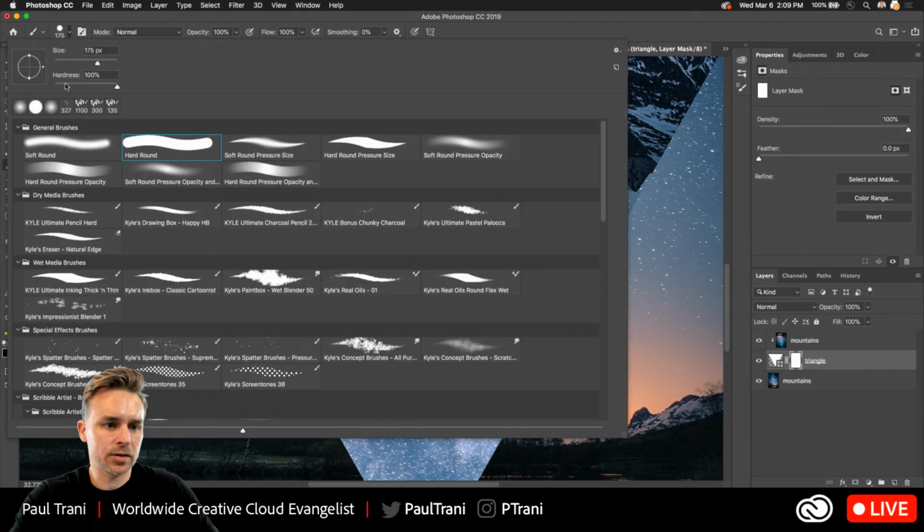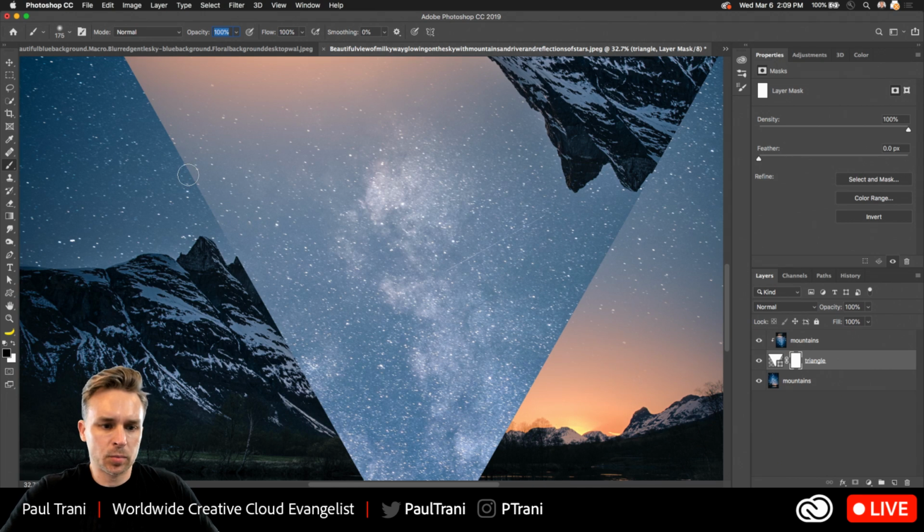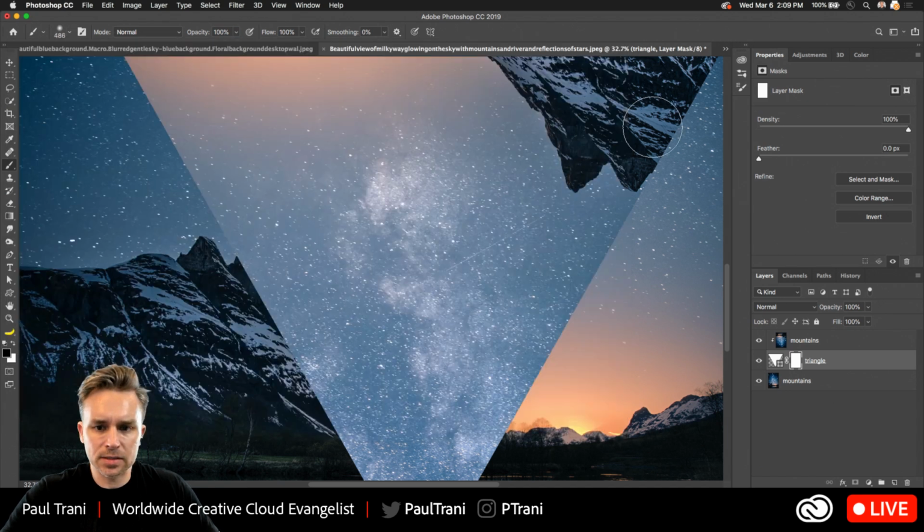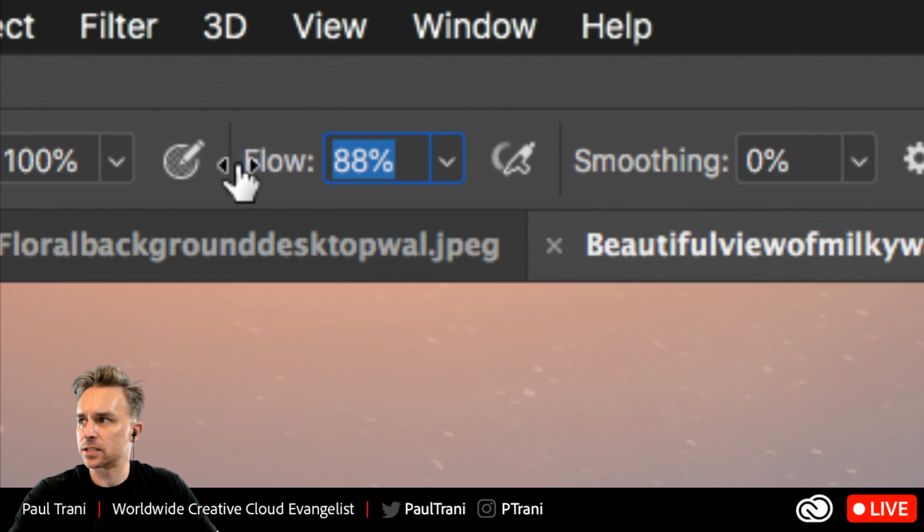So with that done, I'll select a brush. Come in here, make sure the hardness is just soft round, going easy. Bringing up the size. Having an issue with this, like not adjusting the size like I want it to. There we go, brackets. Using my closing curly bracket like that, making it larger. Taking down the flow, because I don't want it to be that strong, but I want to build to maybe 100%.